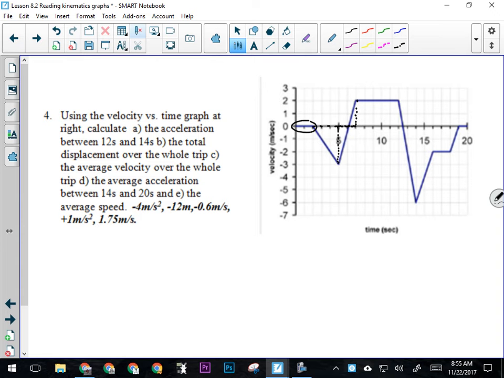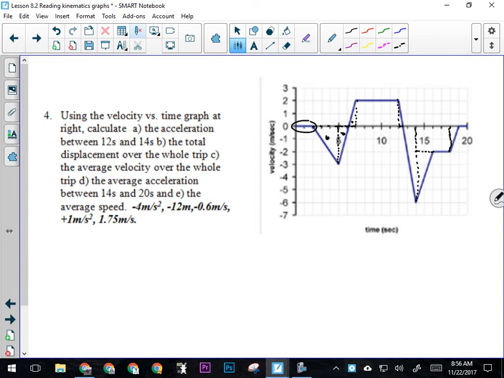Okay, so I'm going to have this triangle here, this little one here, then I'm going to have a rectangle here. Why do I want to use this rectangle? Right, it's traveling at a constant speed during that time, and that's kind of the easier ones to do, okay? Because it's just base times height. It's velocity times time, and I get the distance traveled. Okay, then I've got this really skinny triangle here, and then I've got this triangle here. Okay, and then I would go like this. So I have a triangle and then a rectangle under it.